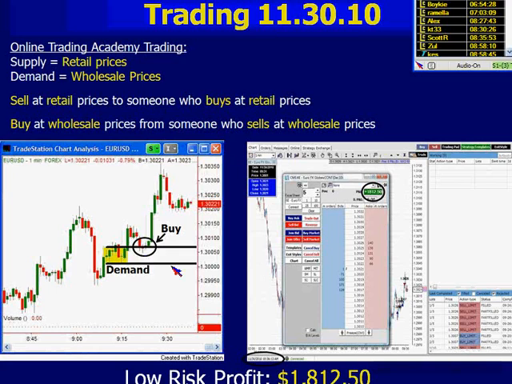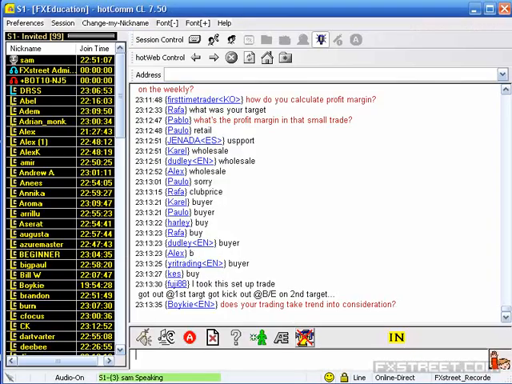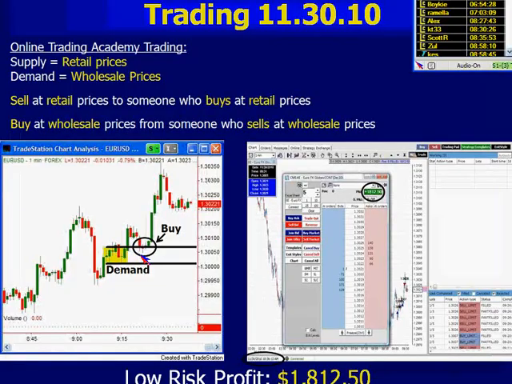So keep it simple. When prices are at wholesale levels and retail levels are far away, you're better off being the buyer. Yes, Boyke, absolutely. The only thing we would add, Boyke, is we want to be a buyer at demand levels in an uptrend. We want to be a seller at supply levels in a downtrend. And in the larger time frame, we want to make sure that we're in the market when the trend begins. That's what conventional technical analysis always keeps you out of. That's the difference.